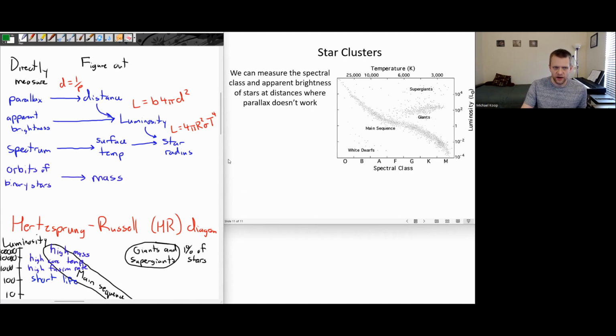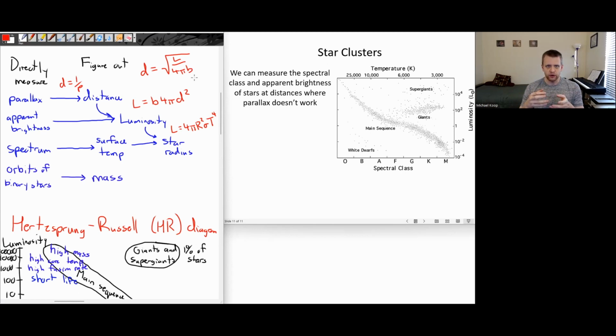Well, if I were to know the apparent brightness of the object and the luminosity of the object, then we can work this equation backwards and figure out the distance. If we rearrange that equation, distance is the square root of luminosity over 4 pi times the brightness. So if I have the luminosity of a star or some kind of celestial object, and I know the apparent brightness, I can work out what the distance is.